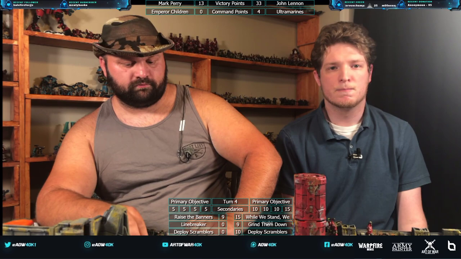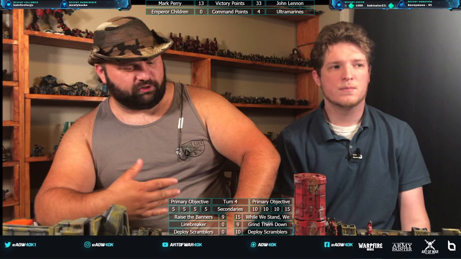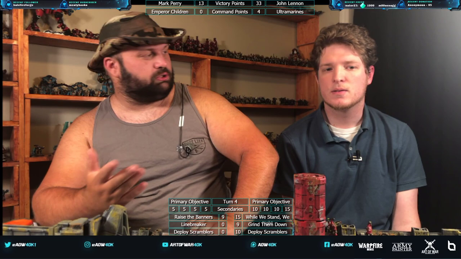Are you back to White Scars or sticking with Ultramarines? I'm probably sticking with Ultramarines for a bit. They're just a good spot going in the beginning of the edition. A lot of tactical things. White Scars is harder because once they go after the list, they know what they're fighting. We don't know as much what Ultramarines can universally just fight anything.